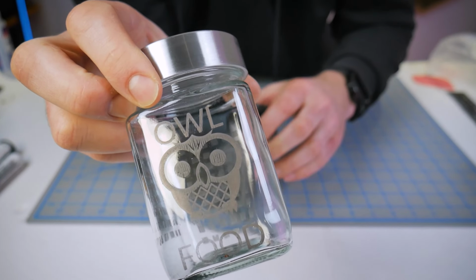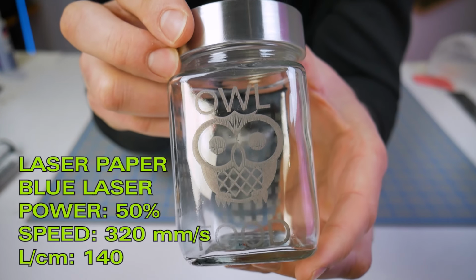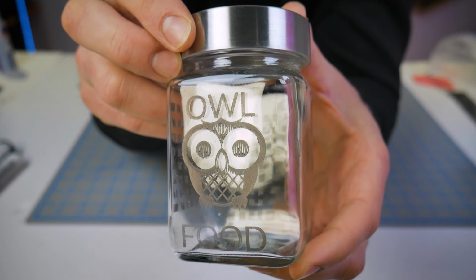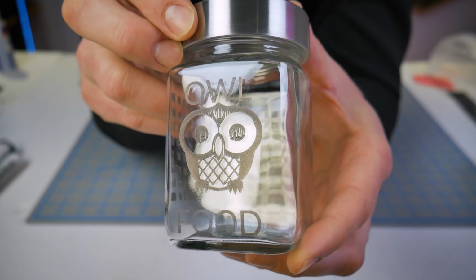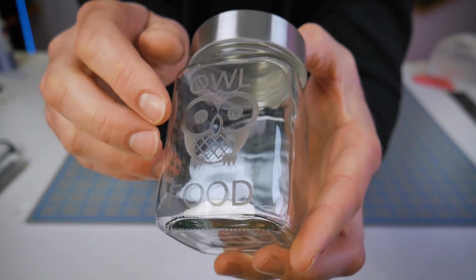Now with the laser marking paper, the results were a lot better and I didn't have any chipping of the surface. You may also notice that I went back and added some text so you can get an idea of what that looks like, but it's a lot more uniform. And you can see the laser marking paper actually doesn't give you a frosted white look, it's more dark gray.